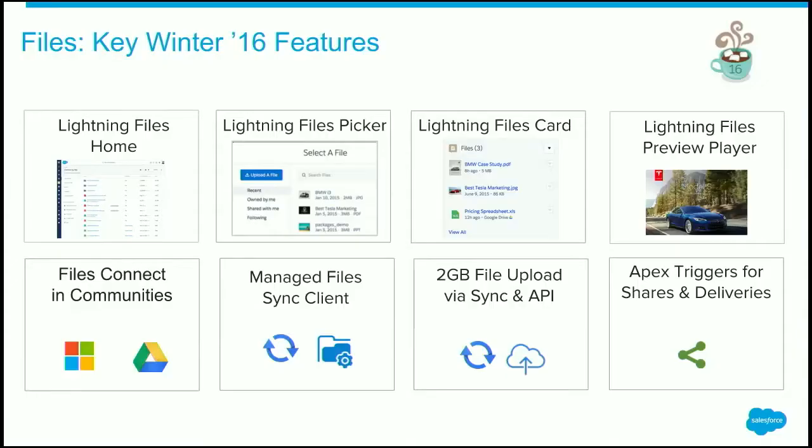And then finally, I know we've heard a lot about the Lightning Files Preview Player. Fundamentally, think about this: this is an HTML5 based preview player, no Flash. It uses scalable vector graphics, and what that means is that if you're previewing the file on a mobile device, on an Apple TV, or on a large screen monitor or a projector, it renders flawlessly. And so a lot of investment going on in the Lightning Files footprint. We're not done yet. A lot more coming in the future as well. And you'll see me demo this and talk about it in our roadmap as well.